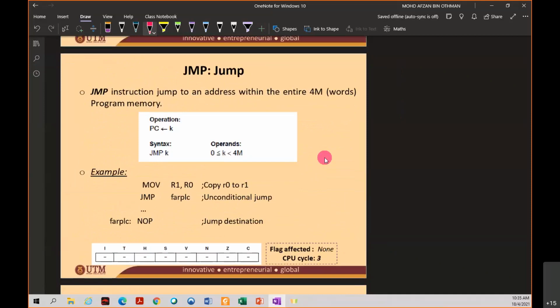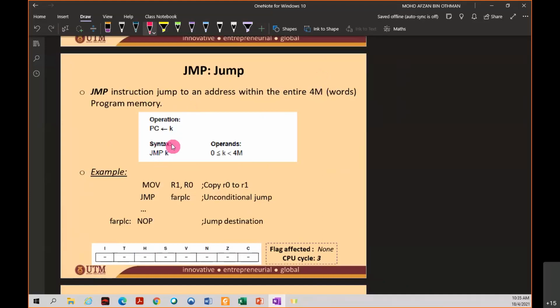So let's look in more detail at the unconditional branch instructions. We have the JMP, which stands for jump. This instruction jumps to an address within the entire program memory.